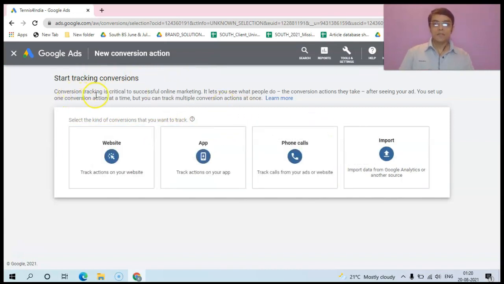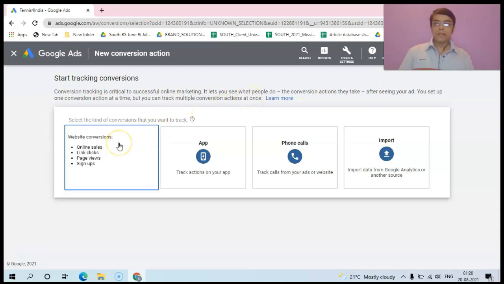As you can see, conversion tracking is critical to successful online marketing. It lets you see what people do, the conversion actions they take after seeing your ad. You set up one conversion action at a time, but you can track multiple conversion actions at once. So for example, I can set a conversion for website to see the online sales, or the link clicks, if I want to track link clicks on a particular page.